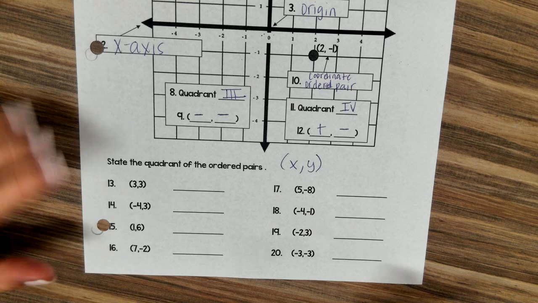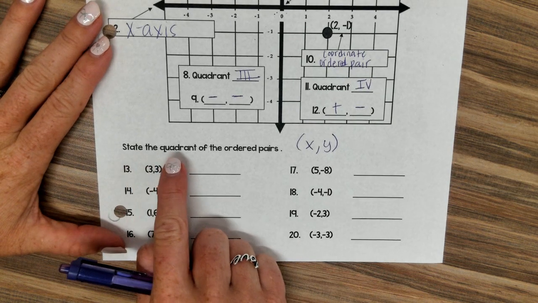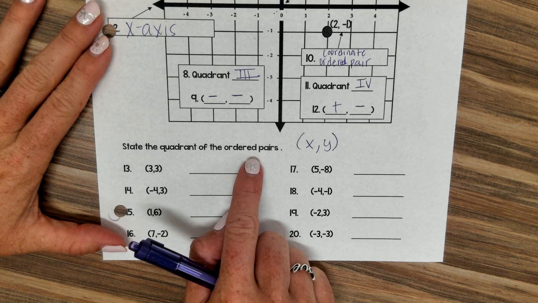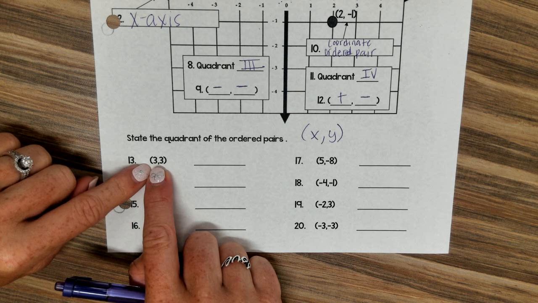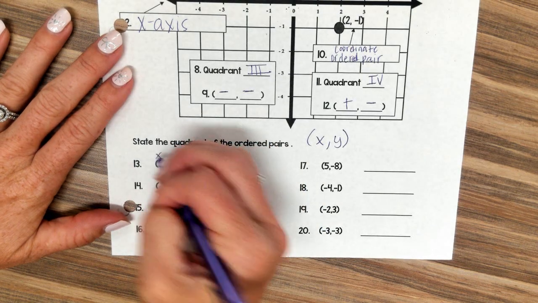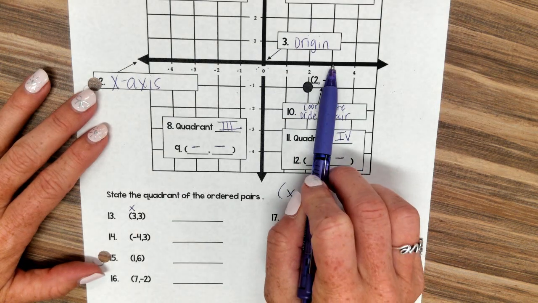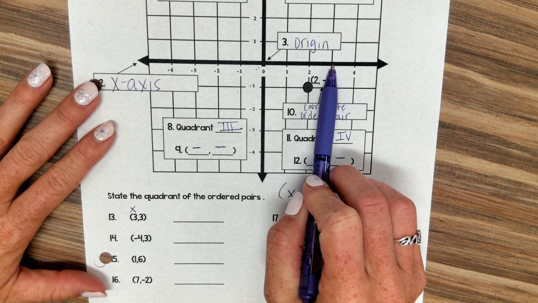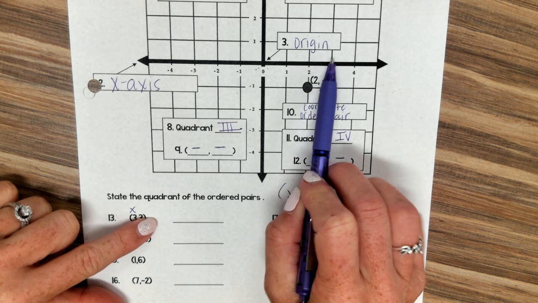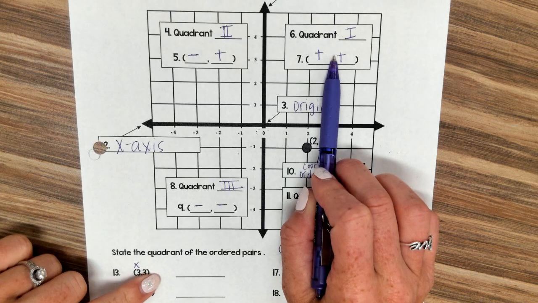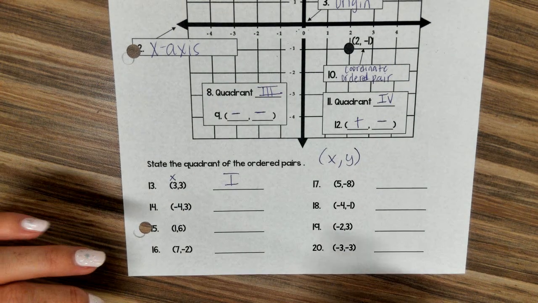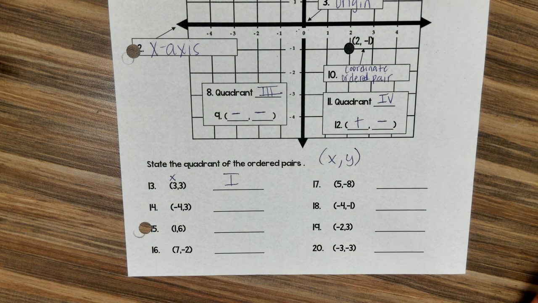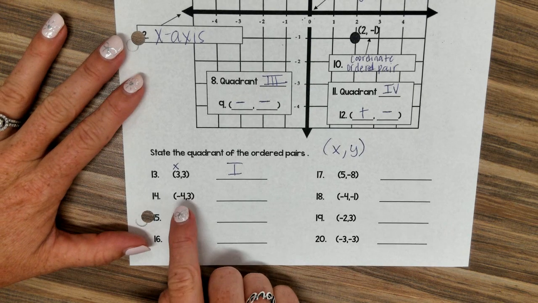Now let's read the directions of what this says. It says, state the quadrant of the given ordered pair. So everybody, the first coordinate we're going to go to is 3, 3. That means the x is positive 3, so on the x-axis, go to positive 3, hold your pencil, and then go up to positive 3. So 1, 2, 3. What quadrant would I be in? Did I even need to graph that, or could I say, hey, they're both positives, so it's quadrant 1. Are y'all with me? All right, go to the next one.